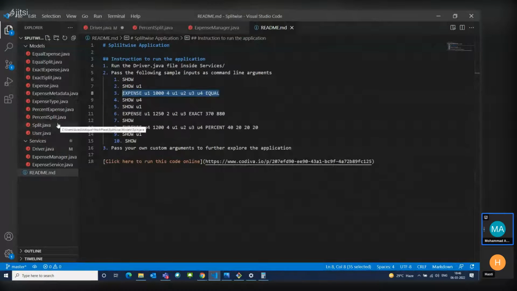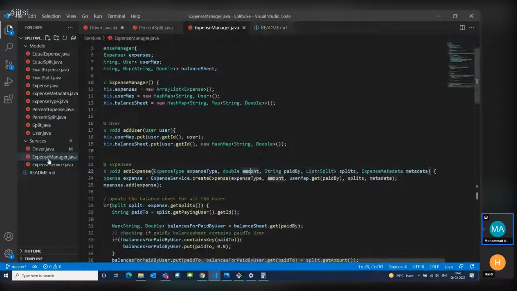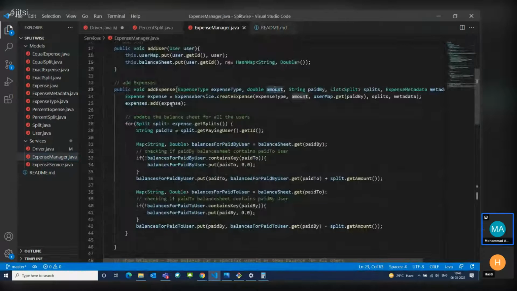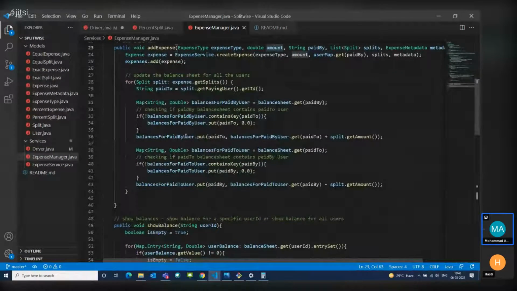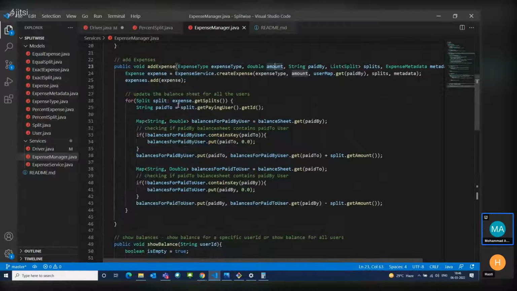If we go for this particular user, we'll have to do a bit of a dry run. If we go over here in the expense manager, if we add the expense, there is the balance for the paid by user, and this is the splits, paid to, and the balances for paid to user, the balance sheet.